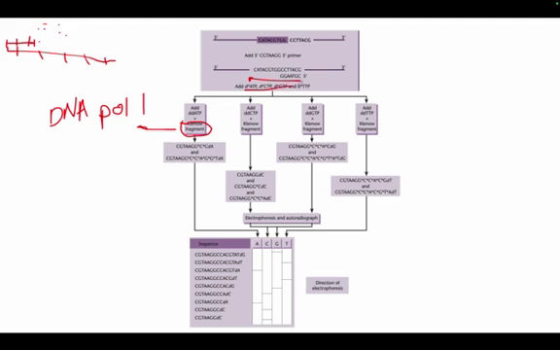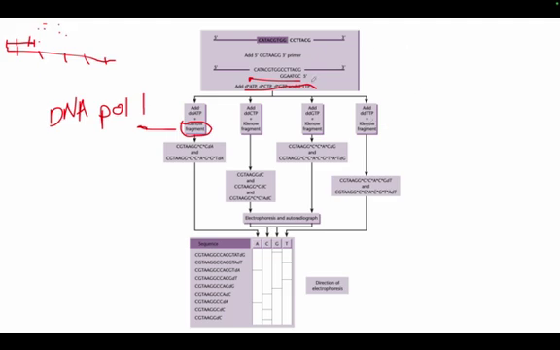We're going to add our nucleotides, and then we're going to split the reaction into 4 parts to add in each reaction one of the chain terminator nucleotides. So we will have one reaction which has ddATP, one with ddCTP, one with ddGTP, and one with ddTTP. This reaction is going to give us the position of every A. This reaction will give us the position of every C. This reaction will give us the position of every G. This reaction will give us the position of every T. So we will split it into 4 reactions, add DNA polymerase, and allow it to polymerize.